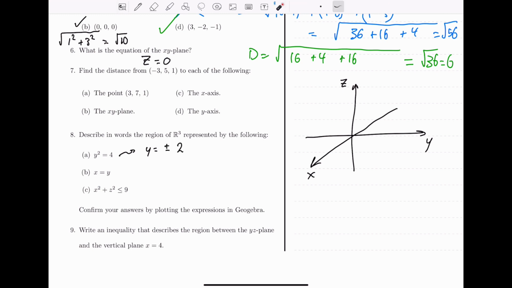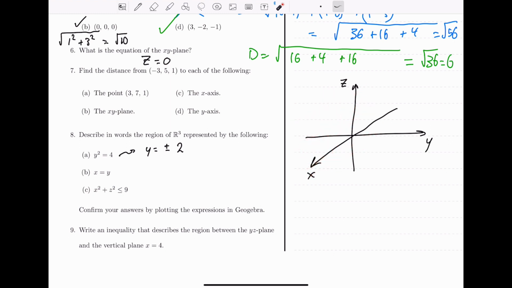Plus and minus the square root of 4 is plus and minus 2. If y equals either negative 2 or positive 2, then y squared will be 4. So y could be either plus or minus 2. What does that look like? Well, if y equals negative 2, then that would be over about here. X and z can be anything. So x and z could be anything at all. We get the plane here passing through the point y equals negative 2.